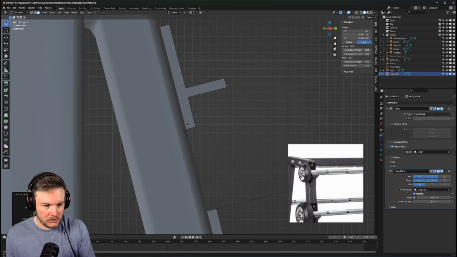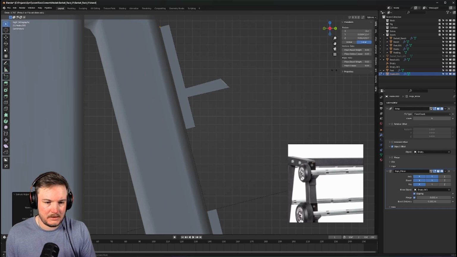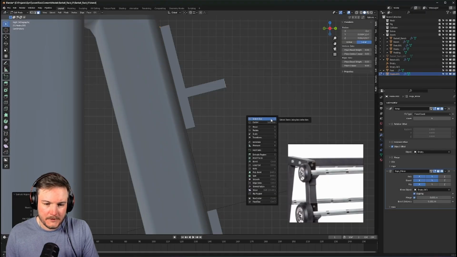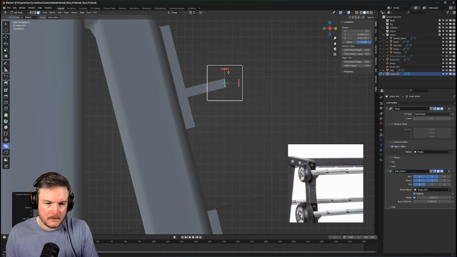So it's Shift Control Alt S. That's not what I want. No, what's going on?